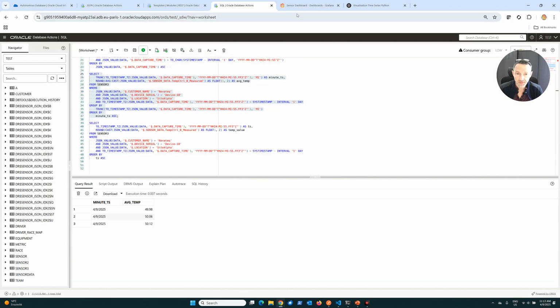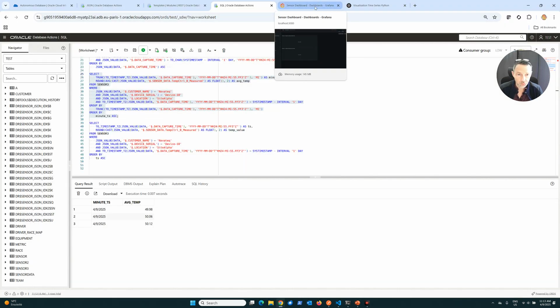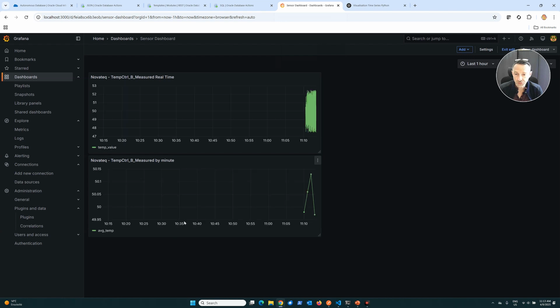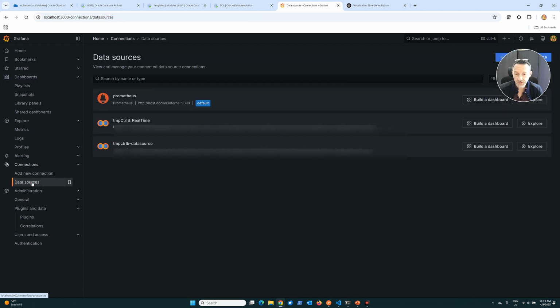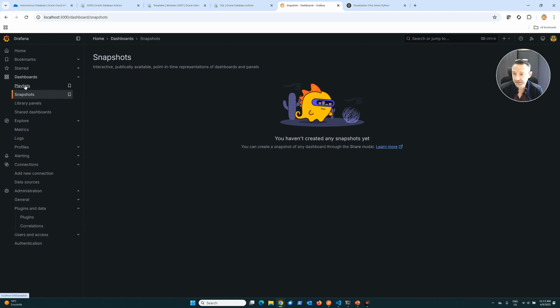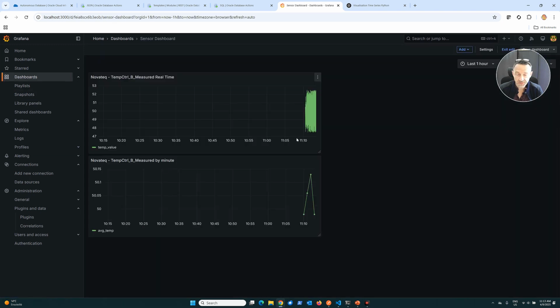I have two views in order to query data. And with Grafana, I created the two data sources here, using the REST URL API to query data. I then built a dashboard, the sensor dashboard, and you can see the metrics here in a real-time way.